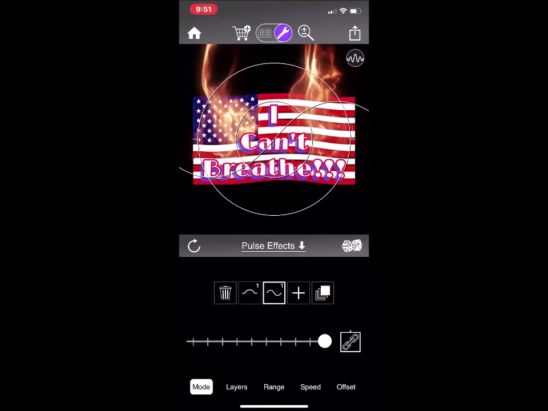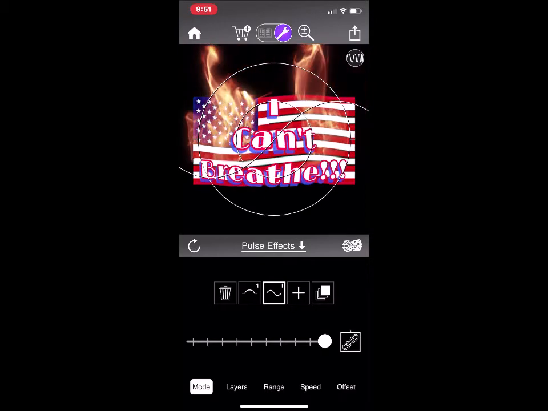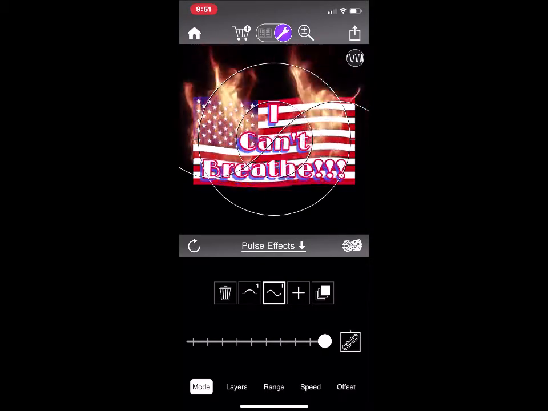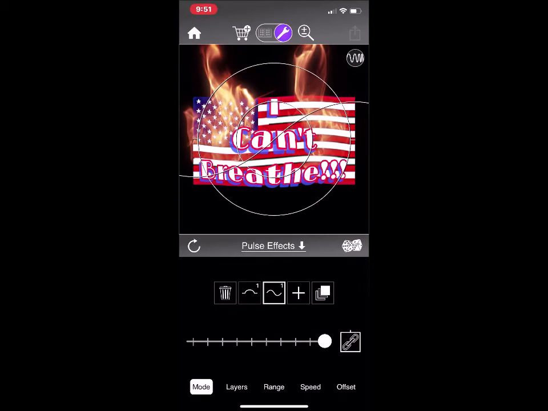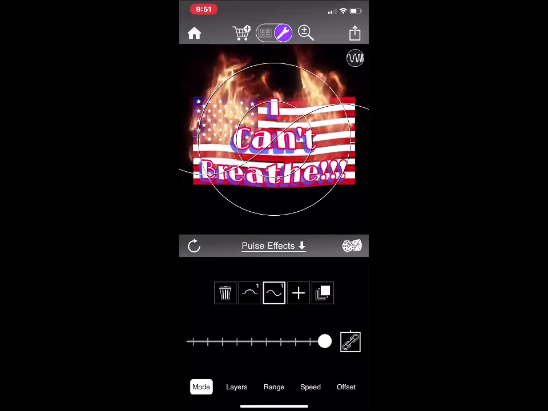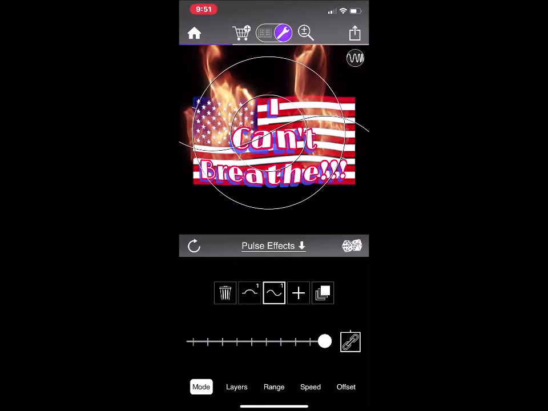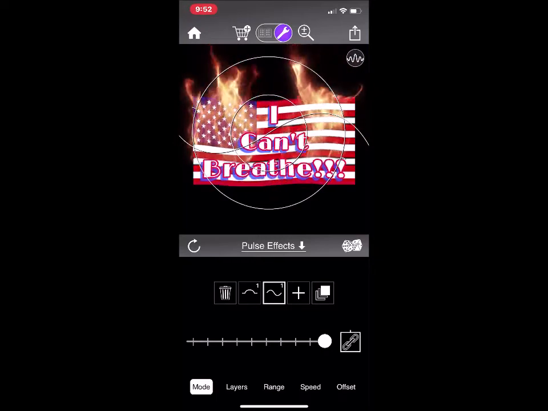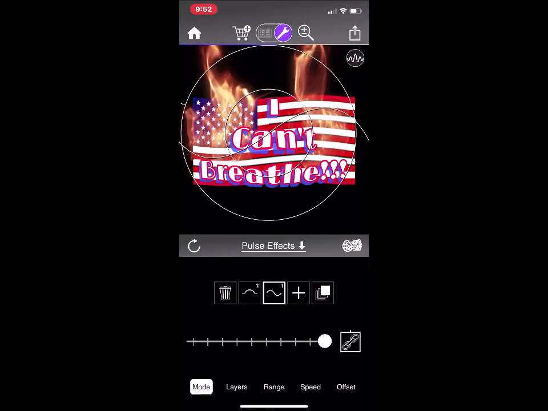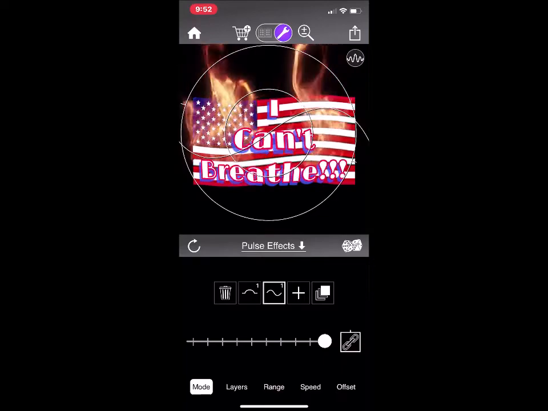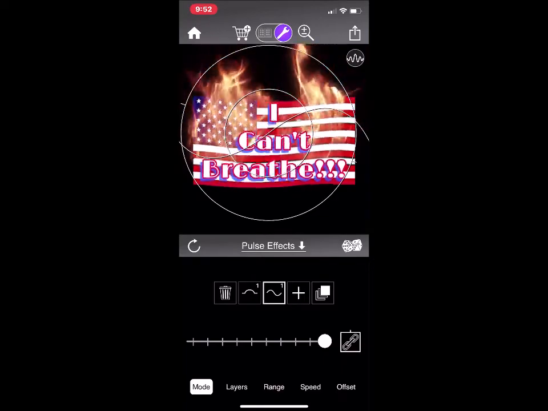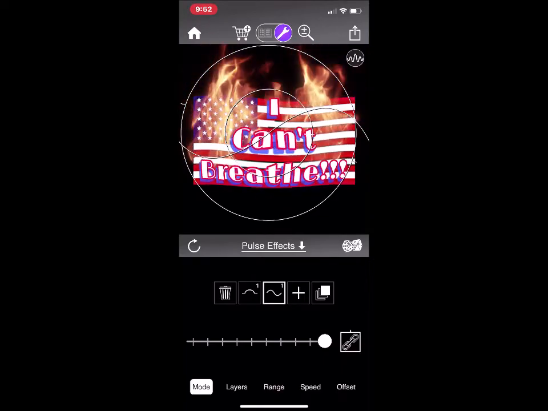Now, I'm going to click on the top up here in the top corner. I'm going to expand the wave, to be a little bit more intense. And I'm actually going to turn it a little bit more sideways. All right. And then I'm going to make it bigger so that way it engulfs all of the flag, makes the whole flag wave. You can't tell me that ain't dope.